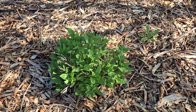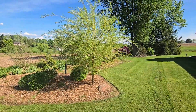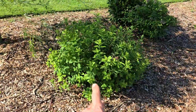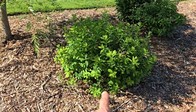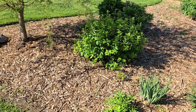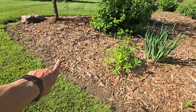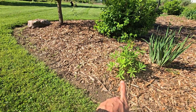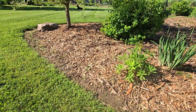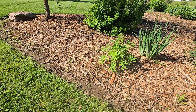Unfortunately, it looks like only one of the salvias down here survived. And I think it's about time for the first prune here on the corkscrew willow. I took a small branch off the butterfly bush in the pollinator ring of the vegetable garden, and that is what's been growing here for the past 3 years. It has been loving its location. I planted 6 small lupin here that my friend started from seed and didn't have room in his garden for, so I planted them right here just to see if they'd come back, because the lupin are perennial and they need to actually grow a full year before they bloom.